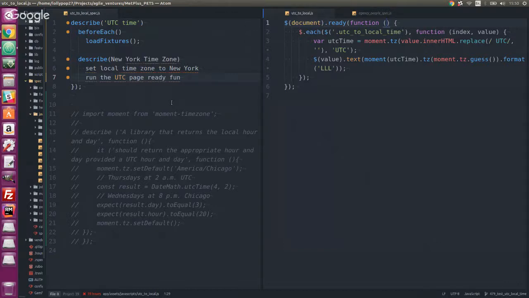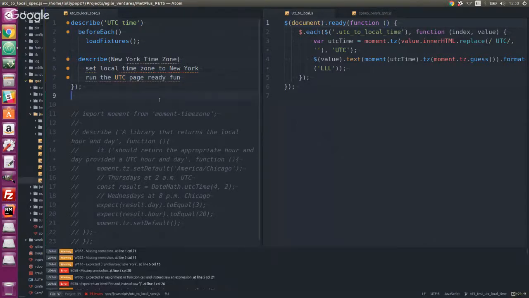So if we go back to the left-hand side now, we've got a fixture that's got a standard UTC time, well-known time, and we load that each time. For each test, we'd have a describe, if you will, for each time zone. So for each time zone, we set our local time to that time zone.